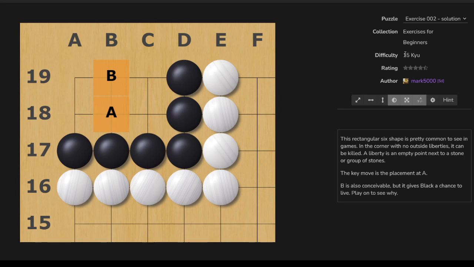Now, of course, it's 15Q, and I'm just a beginner. So, the rectangular six shape is pretty common to see in games. In the corner we know outside liberties it can be killed. A liberty is an empty point next to a stone or a group of stones. The key move is the placement at A. B is also conceivable, but it gives black a chance to live. Play on to see why.